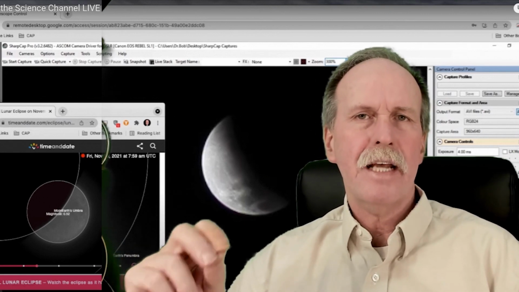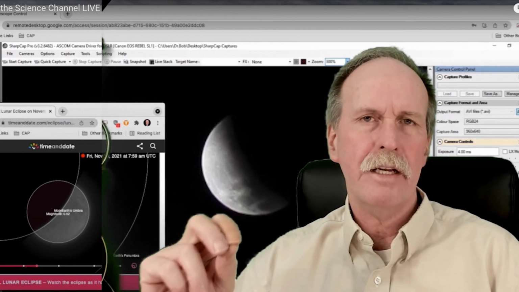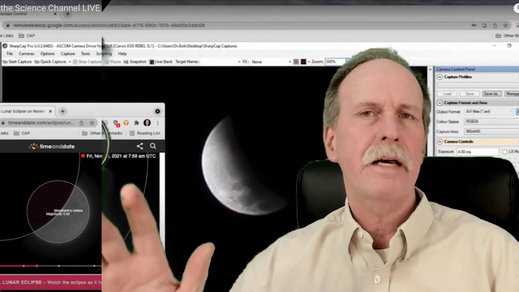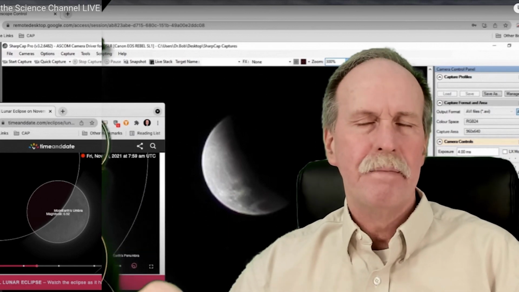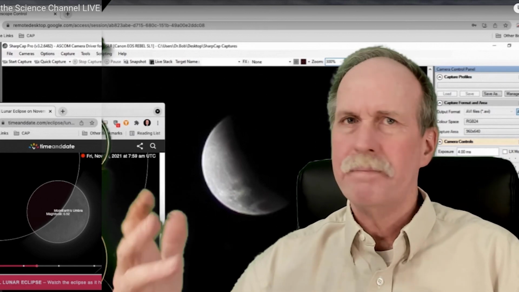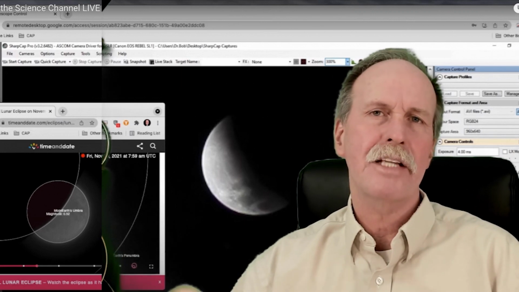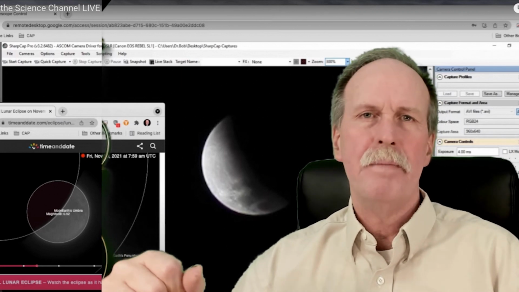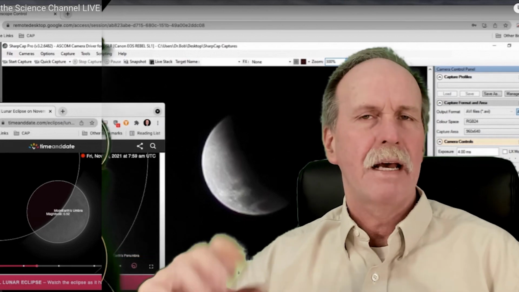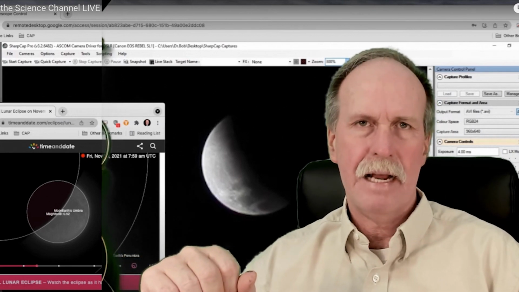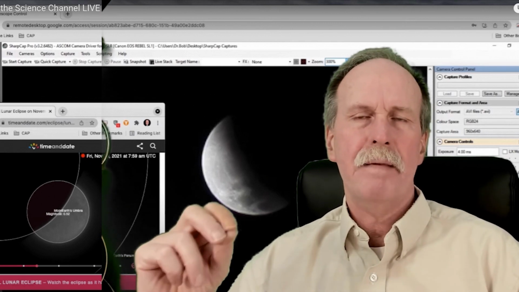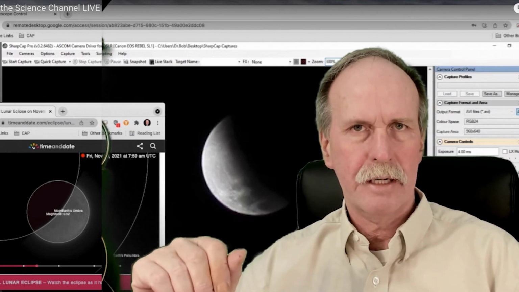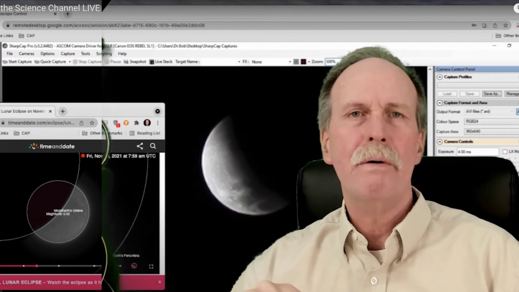However, just as the moon hit the Earth's umbra, the entire internet in my town went out. I had connection with my routers, but I just wasn't talking to the internet, and as a result of that, I couldn't even communicate with a telescope outside. However, this matter resolved in about an hour, and between 3 and 4 a.m. I was able to capture the partial lunar eclipse. So I thought I would go over it real quick today.